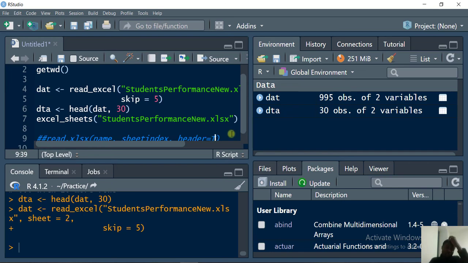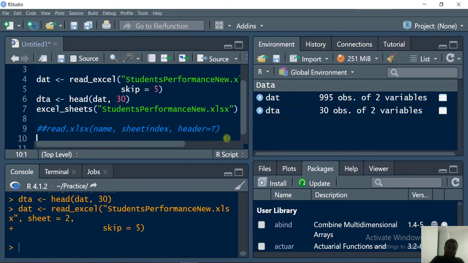You can use this one for xls, and this one for xlsx. You can also say read.xlsx2, and then you supply the same arguments: the name, the sheet index, and header equals TRUE. That is if you are using that particular package, xlsx. You can use all these functions.